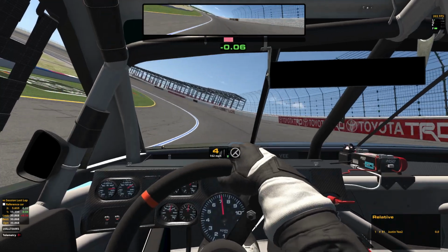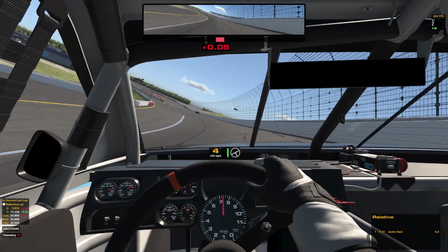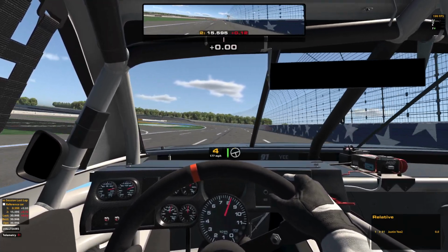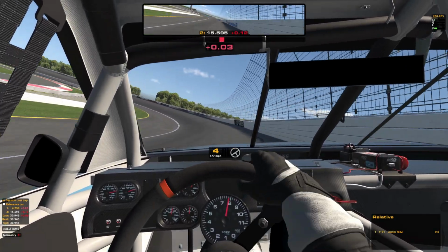Oh, bump. That was a crazy bump. You guys saw that bump. Very interesting. I kind of never noticed that bump. Maybe because the car's a little bit low here, or the car bottomed out even. Okay, let's try the top one more time.